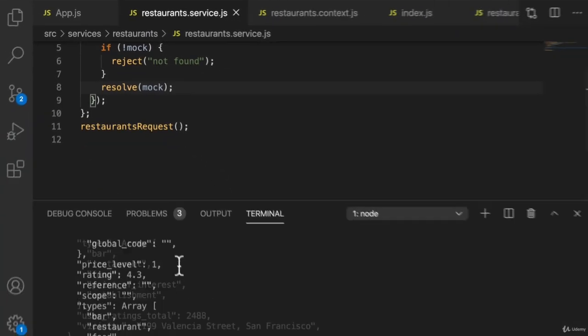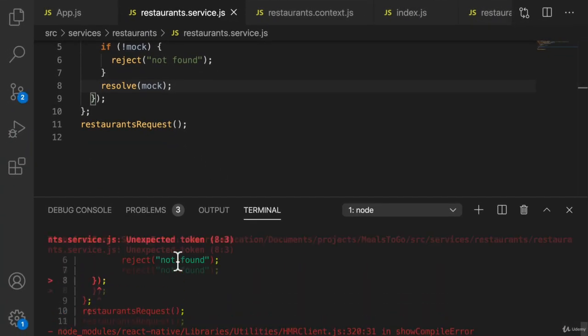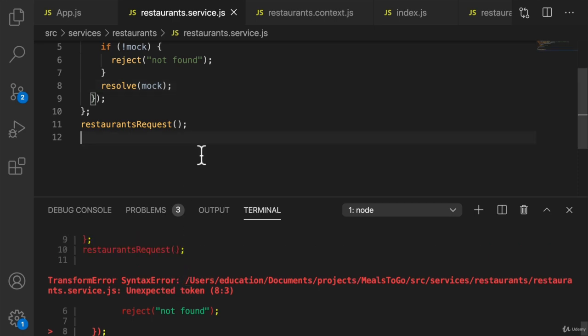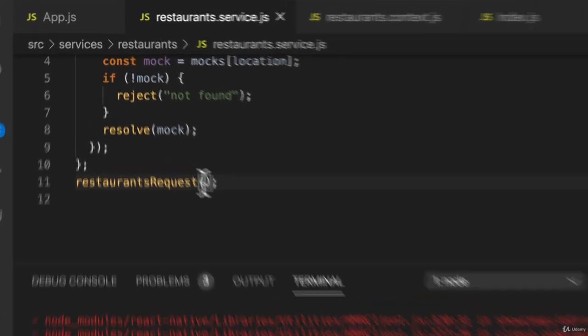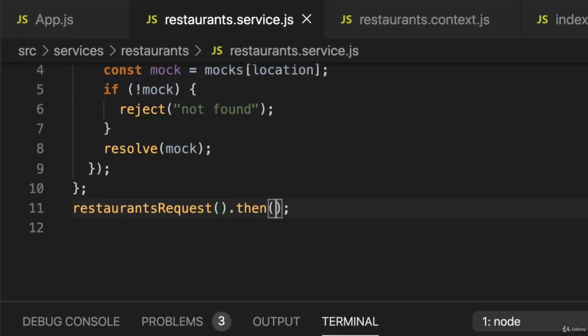Okay, so now that we have this, what is our console log going to give us? Well, this is now going to be a .then, right? So anytime you create a promise, it is now thenable. So it's awaiting something in the future. This is a way of basically saying our restaurant request is not going to return immediately.